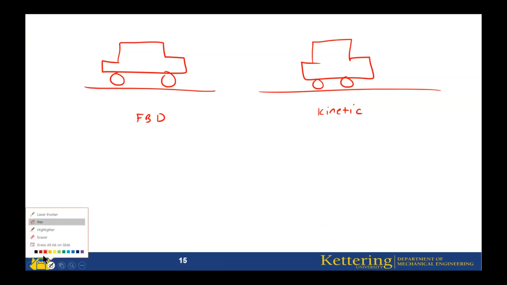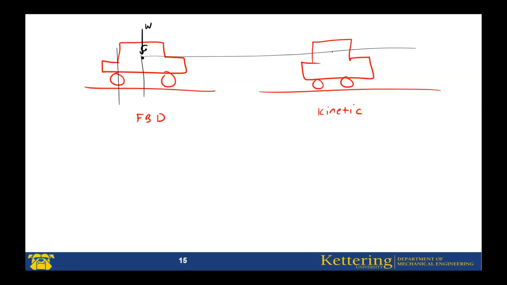For this car, this is the center of gravity, or center of mass. This weight is applied on the center of mass. Instead of just considering the mass of each part and then combining them together, we can apply the weight on the center of mass. Here also we have the center of mass, same line, just here.